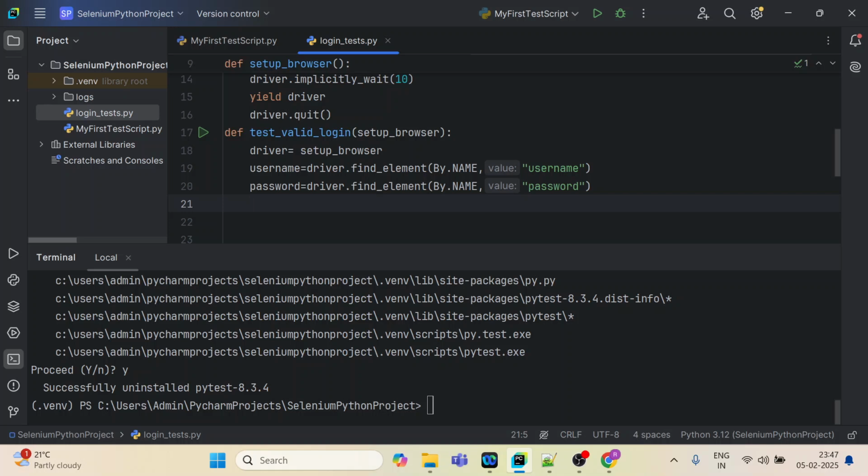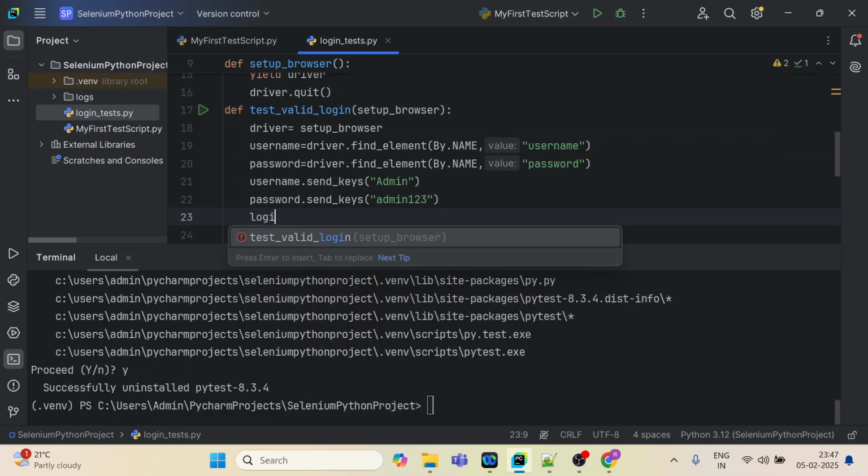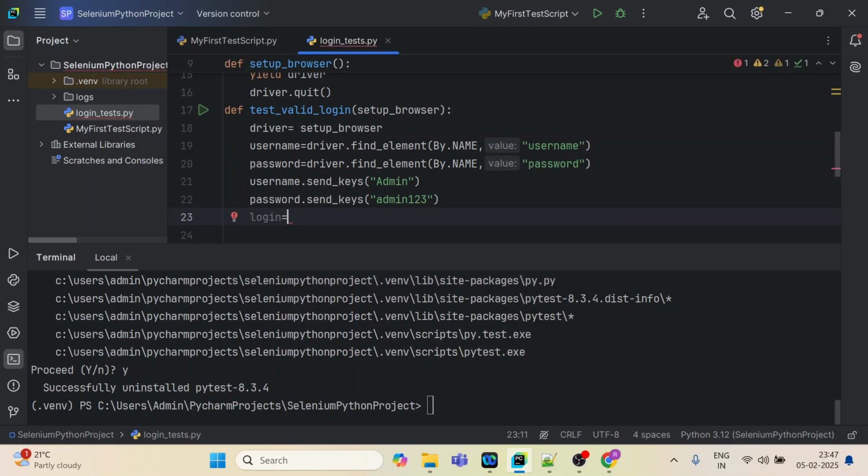Now you have to click on the login after you enter the username and password. So how would you enter that? username.send_keys, and you have to pass admin, and for password .send_keys you have to pass admin123. And then you have to click on login. So you have to find the XPath of that login button.